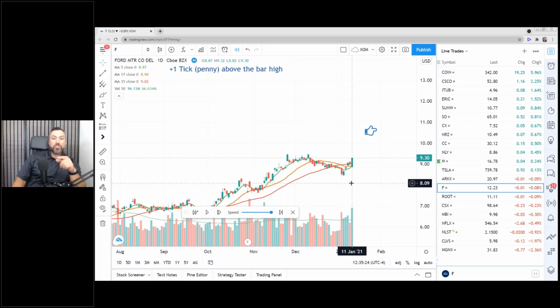Do we want to buy this or sell this? Would we buy this stock or sell the stock right now? Remember what we have. We've got 96 million shares traded. Okay, 96 million shares were traded on this day, and the average was 66 million. You can see it right here. See this data that shows up next to this indicator?